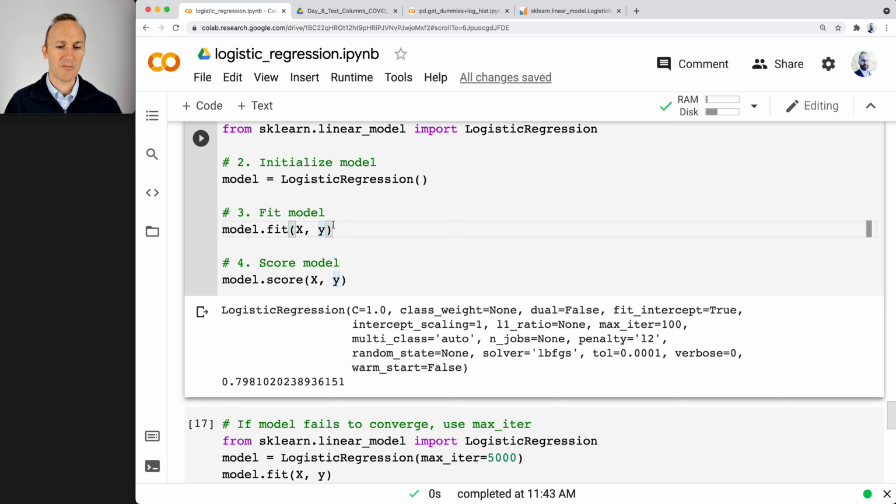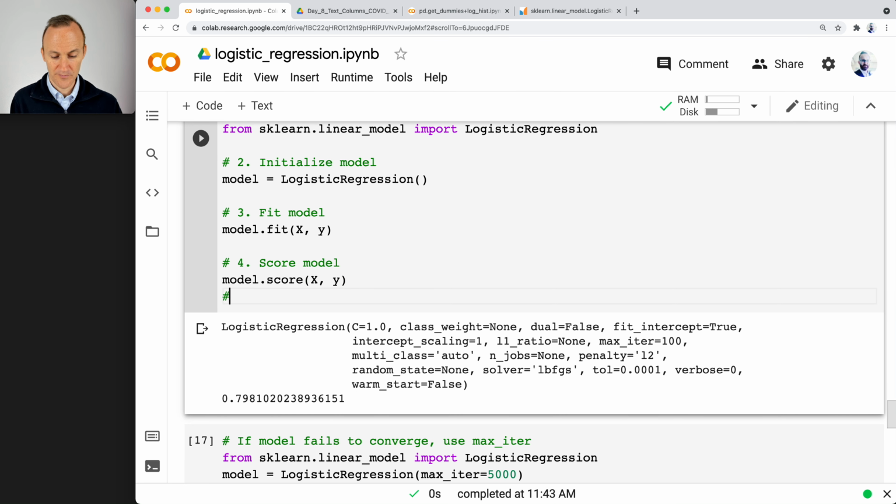See, when it fits the model, if it can always get 100%, I mean, great, but it usually can't. So it did the best that it can. So now when we score, we see how well it did. We compare the actual results to the model's predictions. And the scoring metric here is accuracy. We'll talk about scoring metrics another time. And what that does, it's simply percentage correct. So we got, it's down here, 79.8% of the predictions were correct. Okay?